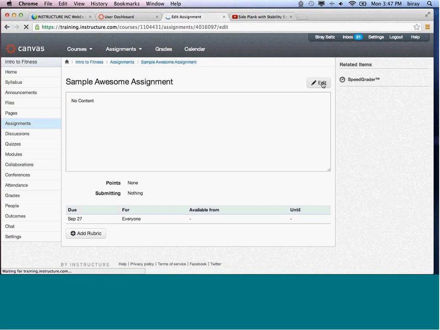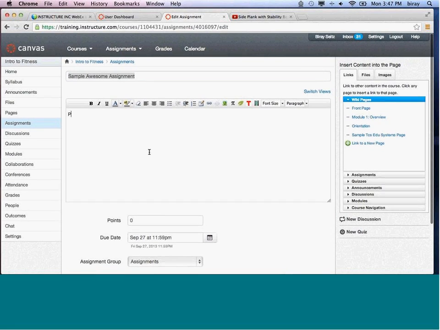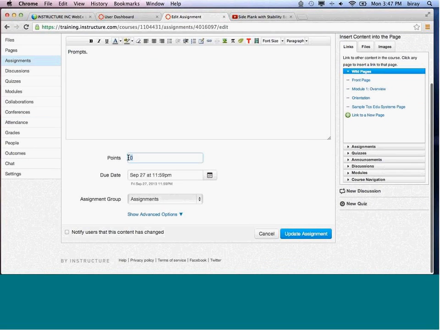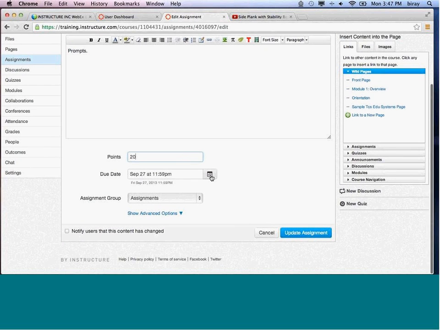When you click on edit the assignment, you can change all of this. You can change the name. You can put some prompts. Notice here how the content editor comes up. Once again, you can make these assignment prompts as dynamic as you want them to be. You have all of the functions of a page here. You can give it some point values so that you have some total criteria here. You can change the due date. If you change the due date, note that it'll change the due date on the syllabus, and it'll also change the due date on the course calendar. So they're all interconnected.